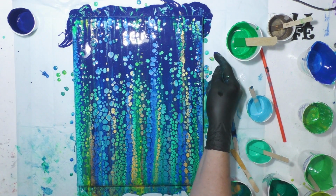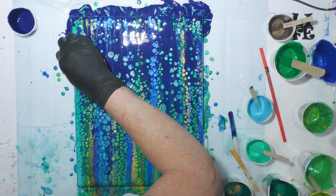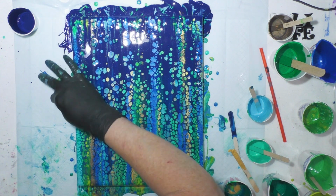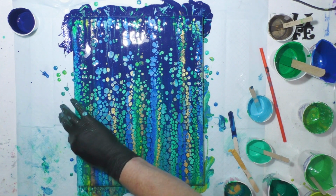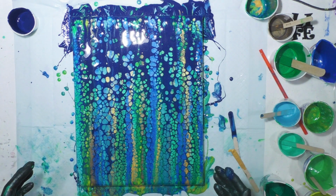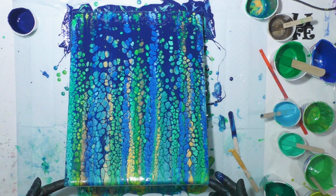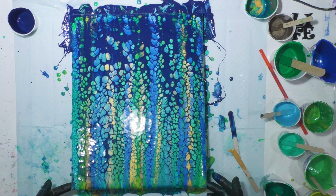Again, if you see any canvas peeking through, you can just tap that Prussian Blue right in. If you need to, tap it on the sides to make sure that it's causing some cells on the sides of your canvas, you can literally tap it with your finger and that will happen. I could totally pick it up and tilt it and stretch the cells if I wanted a stretched look. Very slowly. If you do it too fast, they'll really elongate and look kind of unusual.